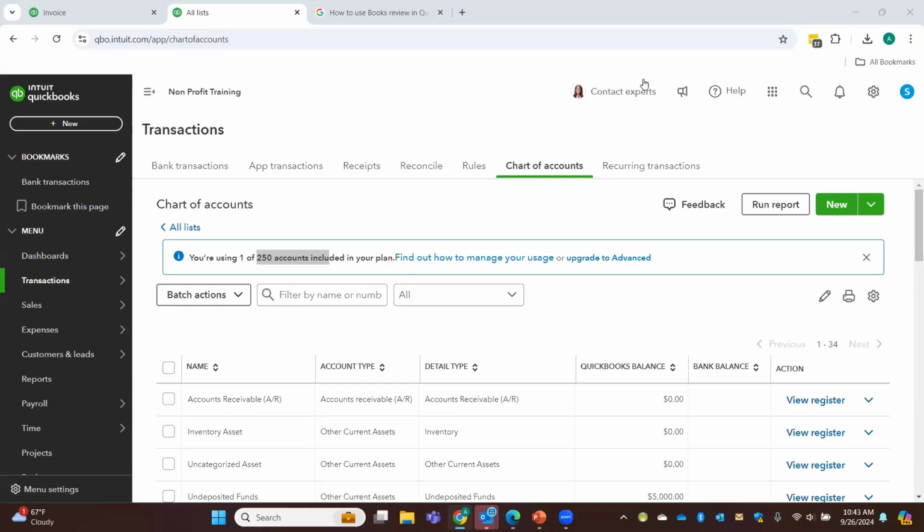Says, can you show tracking by employees' best practices? I need a little more detail here. So are you talking about if they have a credit card and you're tracking what they're spending on that credit card? Or what exactly are you trying to see from an employee perspective? Or are you looking at time tracking for like payroll? And sadly, it says anonymous attendee, so I don't know who asked.